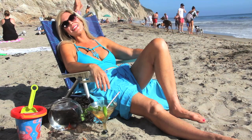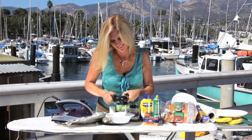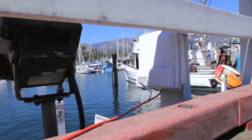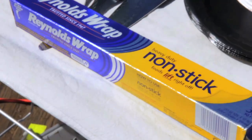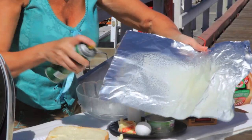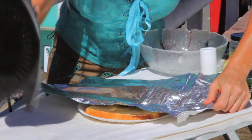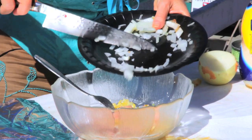I had a busy day today. I went down to Santa Barbara Wharf and I made tuna melts. The chain of events was I plunked in my iron. I got some non-stick foil. I buttered my bread. I sprayed that foil for safety purposes and I laid it down on that bread and I toasted the bread.